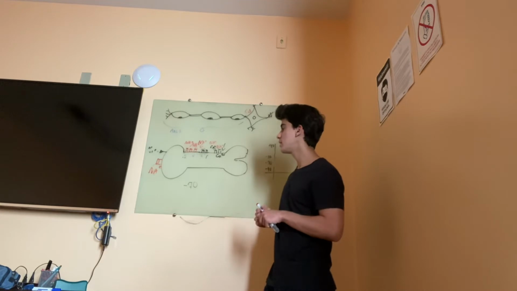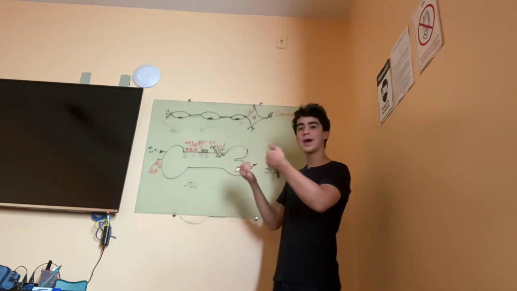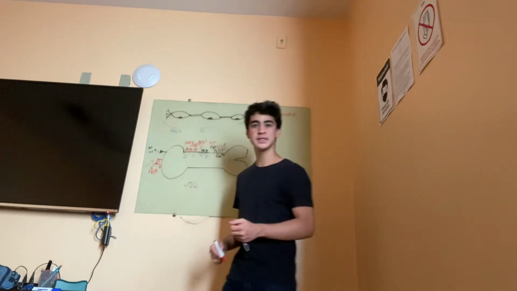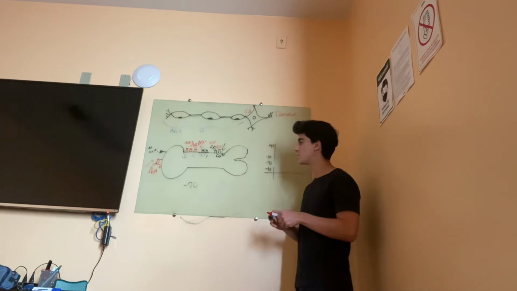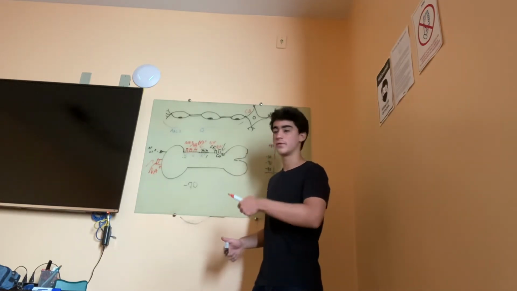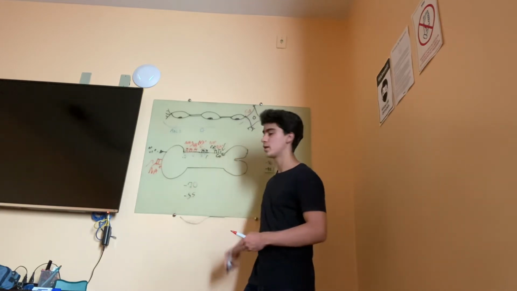This stimulates the opening of a sodium gate. Sodium that was outside of the cell is going to start going inside of it. And as I stated before, sodium is a positive molecule, so the cell is going to start getting even more positive, taking it from minus 70 to around minus 55.